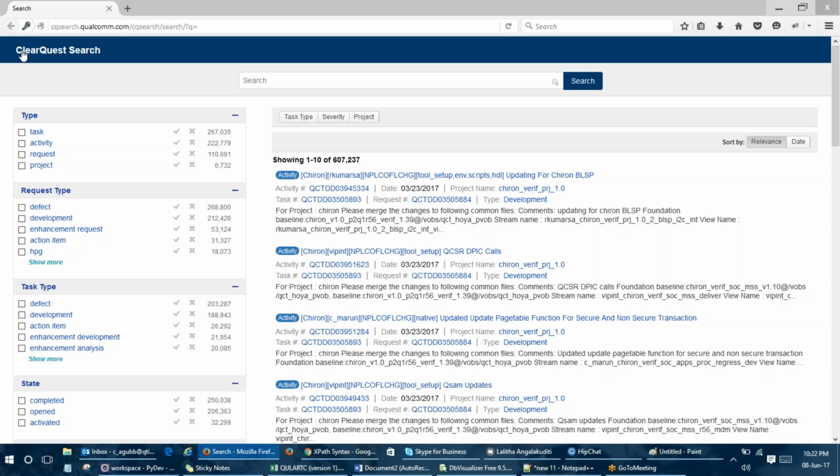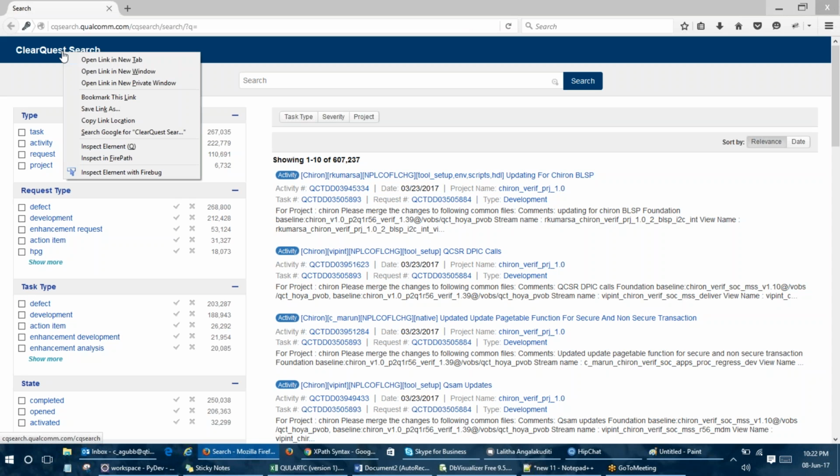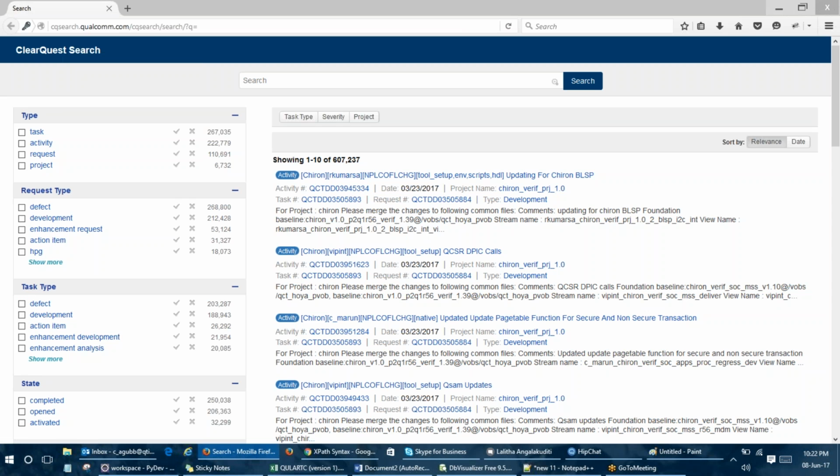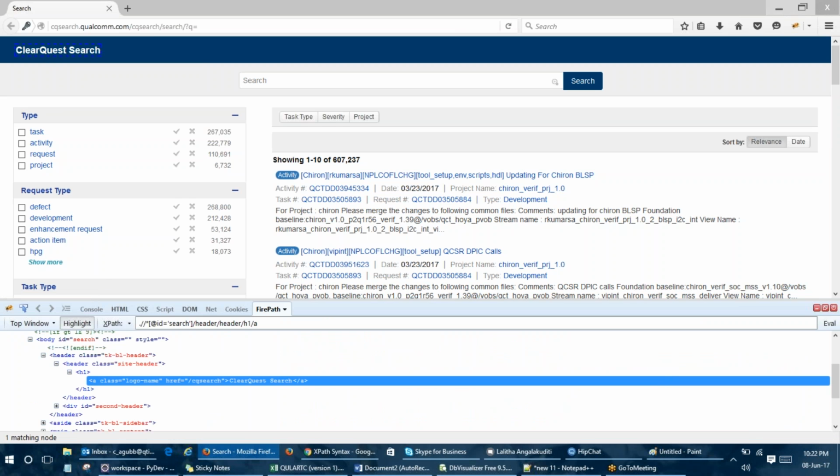We have this element, the clear quest search, which is a button or something. This is how Firepath looks once you do it, and this is the XPath. XPath is given already by Firepath. This is the web element, the HTML element, whatever you call it.